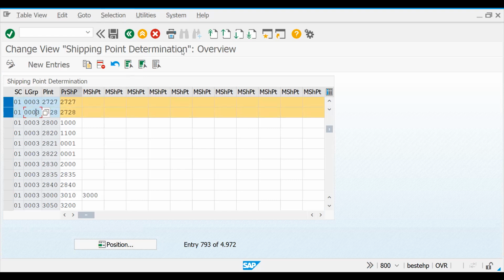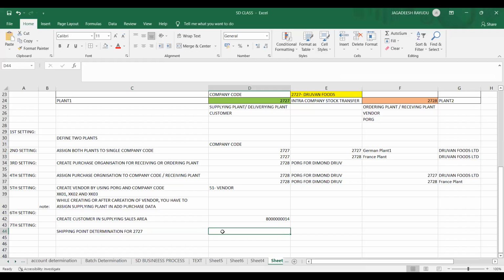And more important thing, once you do the shipping point determination for this, now let's go for the eighth setting. See, if I am transferring stock from this plant to this plant belonging to a certain storage location, then stock should be available and all relevant settings need to be done. That means stock posting should be allowed.